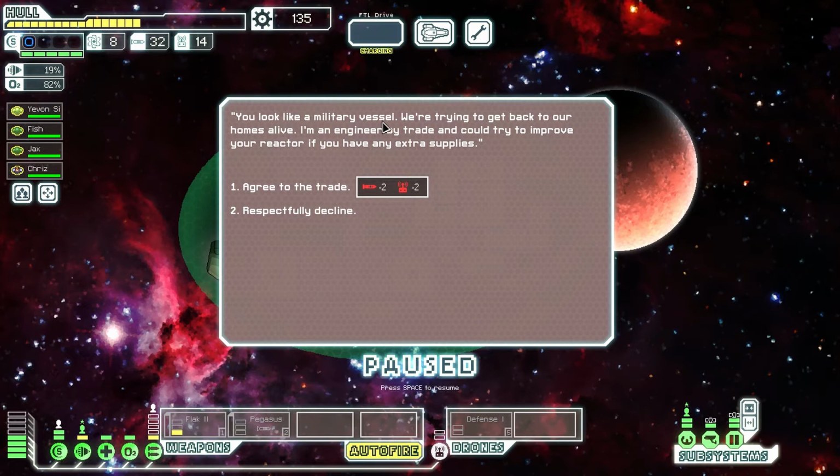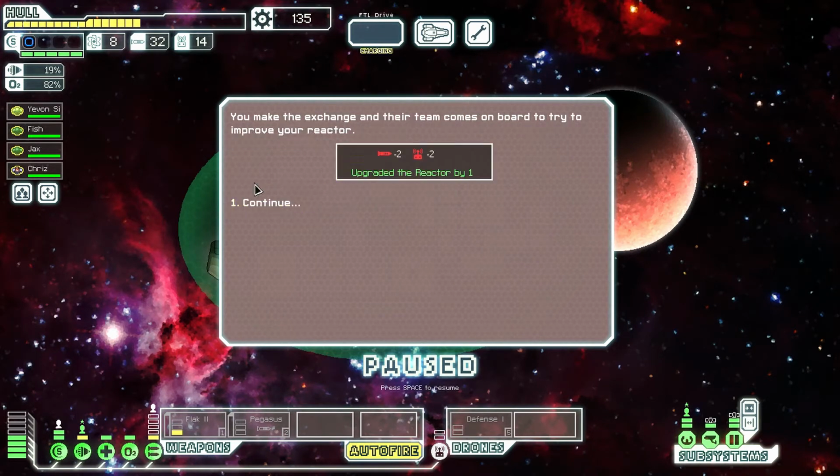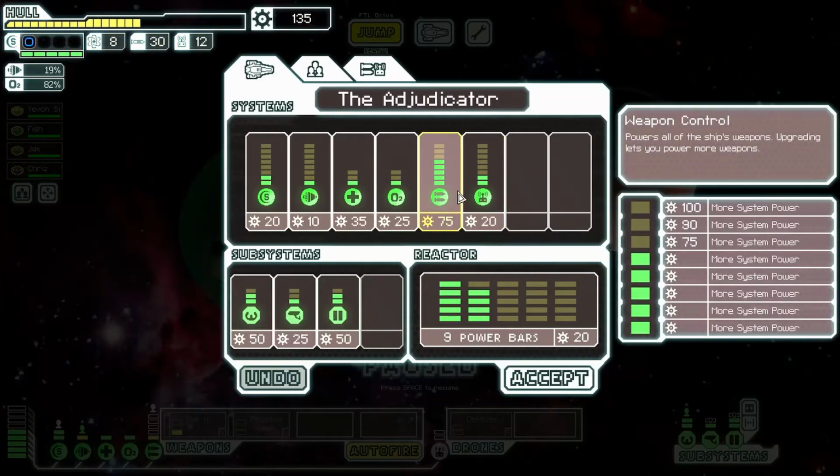You look like a military vessel. We're trying to get back to our homes alive. I'm an engineer by trade and could try to improve your reactor if you have any extra supplies. I'll spare some for you. Upgraded the reactor by one.